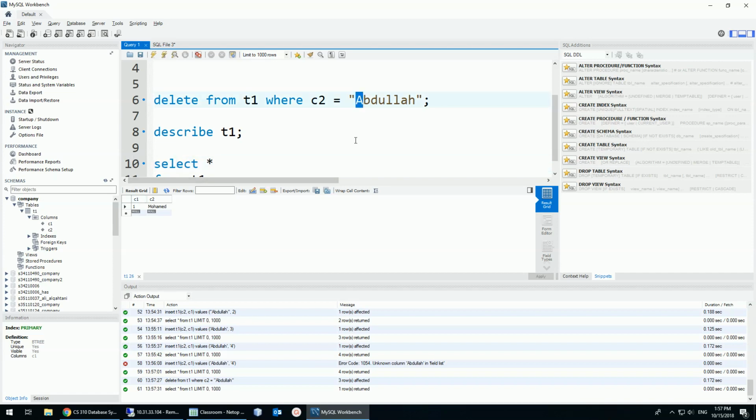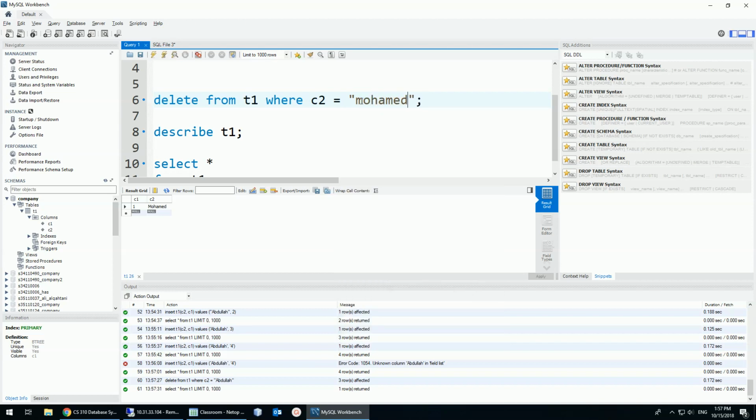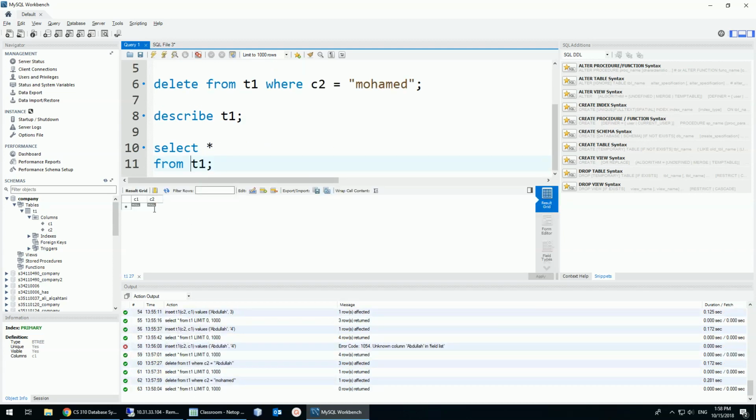A good question, I have no idea. Let's try. If I use, for example, Muhammad, I think it should be capital letter and lowercase. It needs to be, for the text, they need to be taken into consideration. If I remove this, normally it should not be executed because there's no mistake. But if I look at it, it should stay there. No, it's gone. Okay. So, thanks for asking, and be careful about the spelling, because lowercase or capital letters, it doesn't matter. Which is weird, actually, as I was not expecting that.